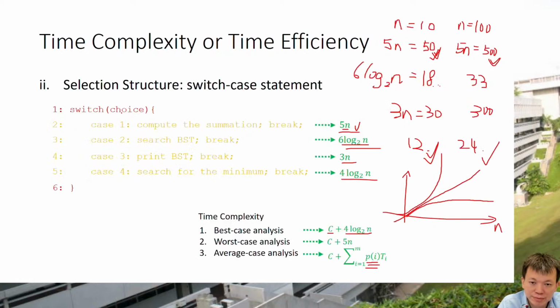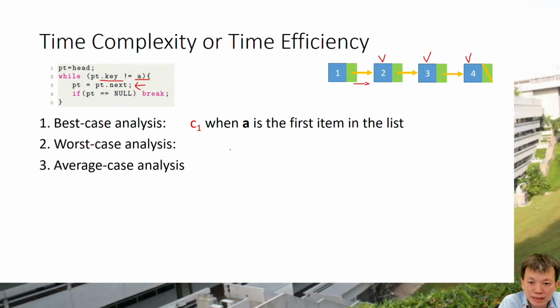In this scenario, of course, the best case is A equal to 1. In my example, that means the search key is the first item in the list. Then you just need to compare. You don't need to enter the while loop, you already found it. You can stop the while loop, you can consider it 0 iterations. So you got the answer. That is the so-called best case. Worst case, what is the worst case?